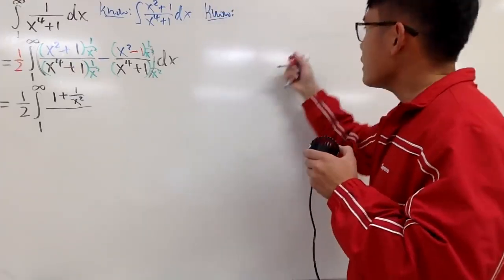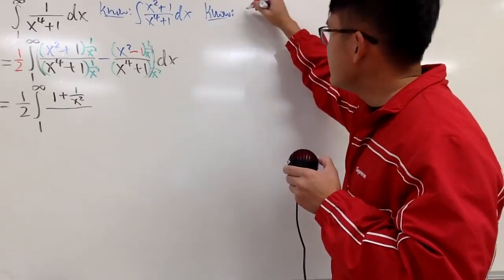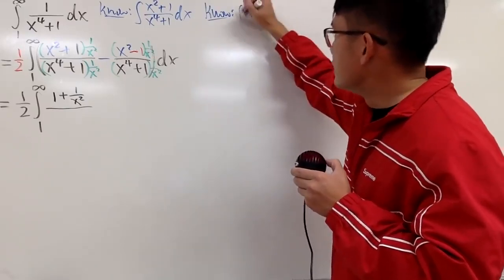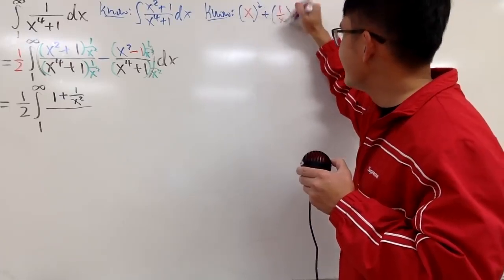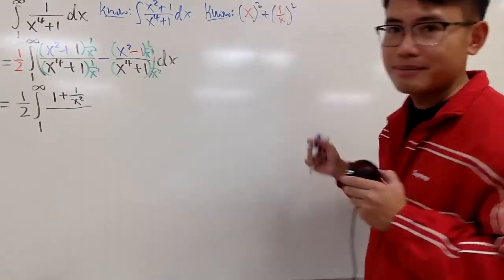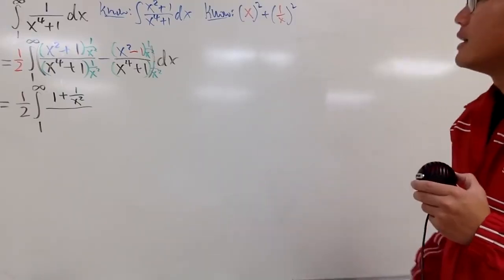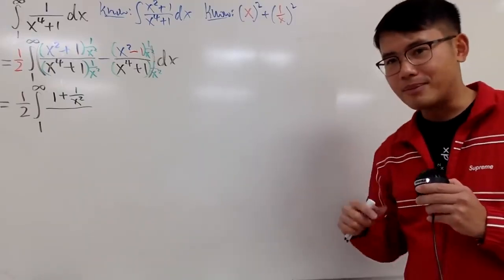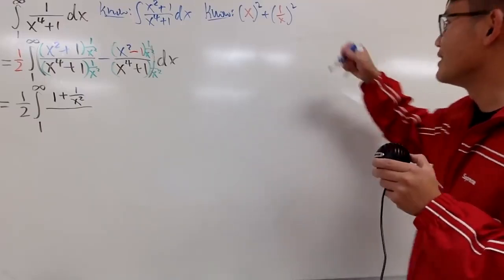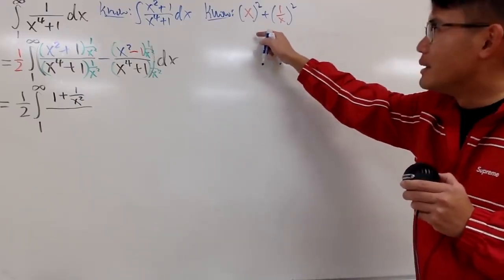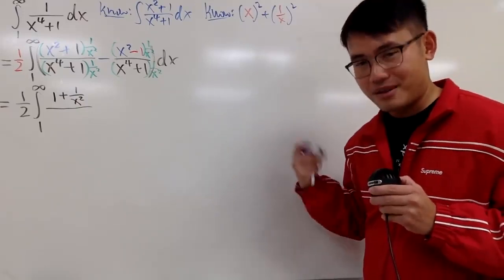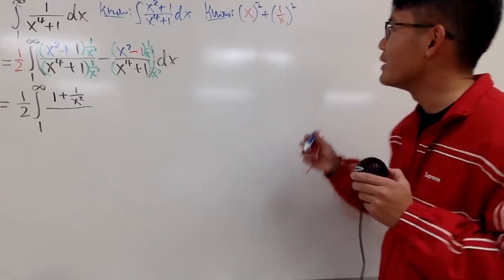Right here, we pretty much will get x squared plus 1 over x squared, isn't it? Yes, it is. And just like last time, perhaps we can review this again if you haven't seen the recent video. What we are going to do is complete the square in the following way. I will show you, don't worry.